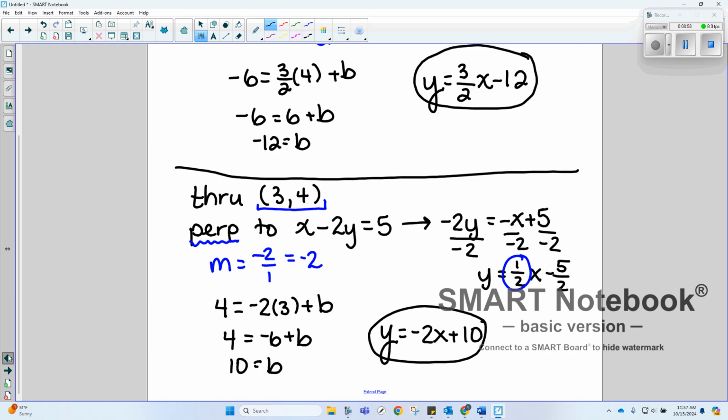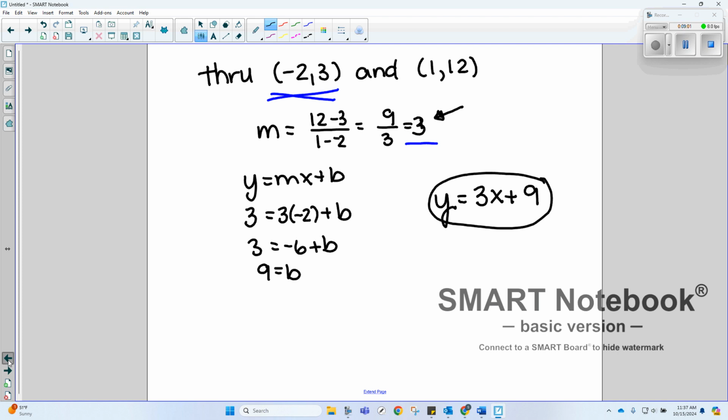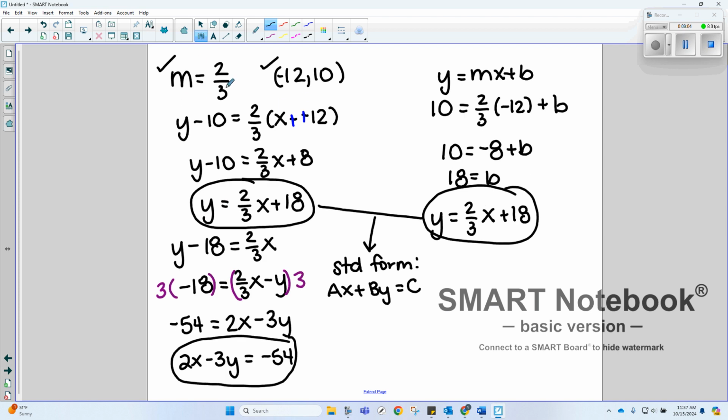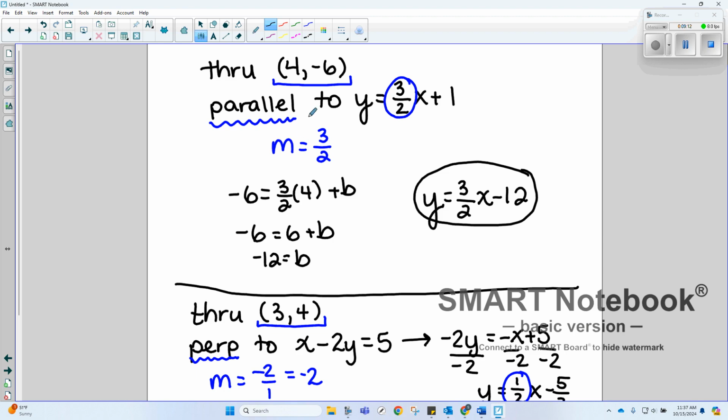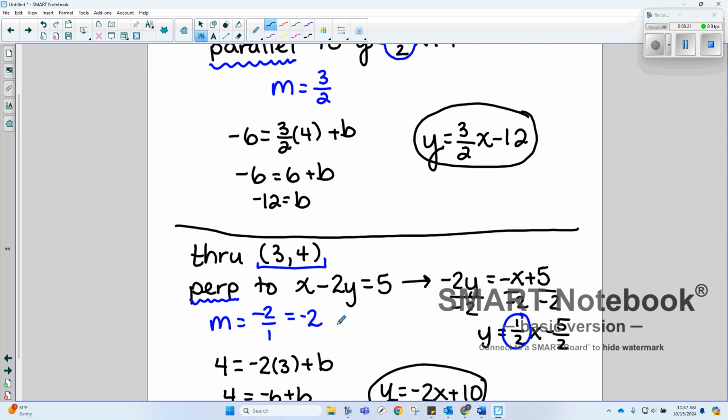But maybe instead of being told the slope, back another page, okay, from the start, the slope is 2/3. Maybe you're given 2 points, and you get to find the slope yourself. Maybe you're given a relationship to another line. Parallel lines have the same slope. Perpendicular lines have slopes that are opposites and reciprocals. Okay, notice all I care about with this line here, all I need to know is its slope. Once I know its slope, I manipulate it however I need to, depending on the relationship, to get the slope I'm supposed to use.